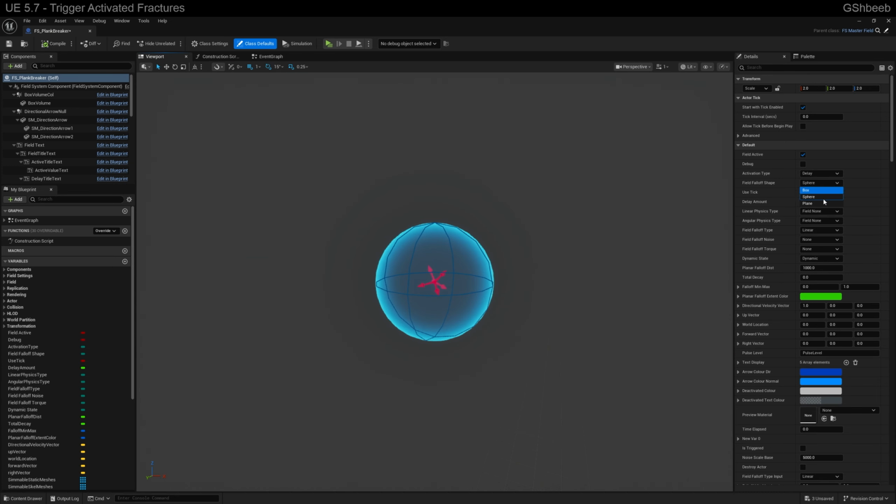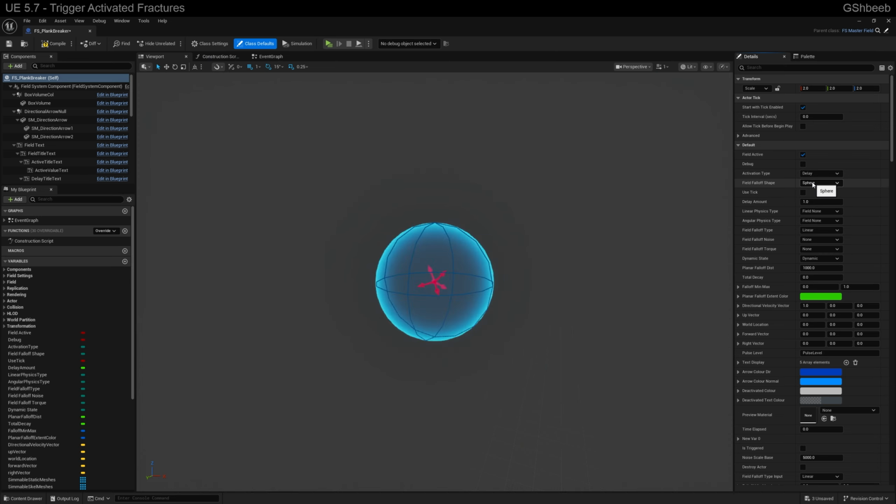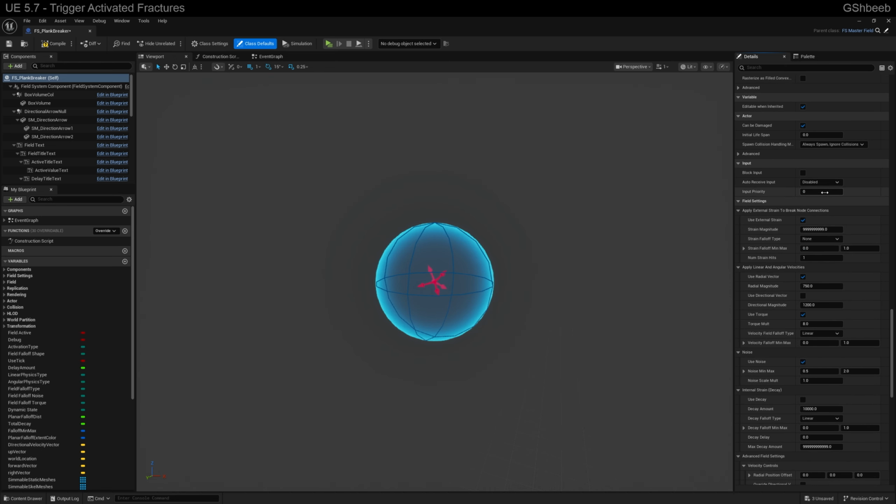We can control the size of this thing if we want it to be a plane, point in a particular direction, but I'm going to just leave it as a sphere for right now. And this configuration should be fine enough for us. There's a few things we want to look at. It's on delay. I'm going to set it to 0 so it'll fire off automatically. And then if you go all the way down towards field settings, under field settings, the linear and angular velocities, this is the strength of our push that's going to happen when this thing gets activated.